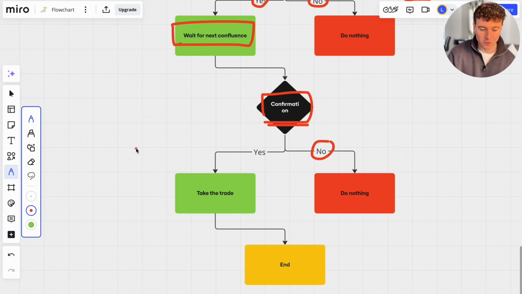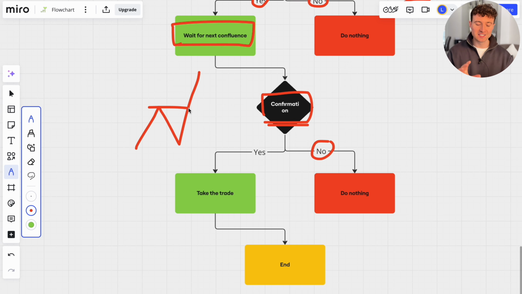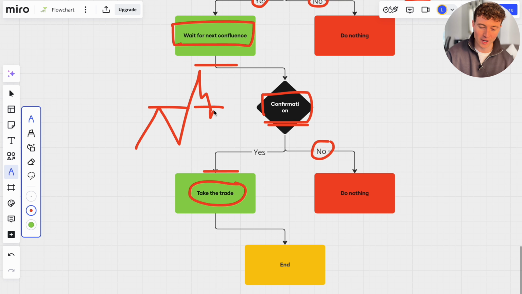So let's say that we see an ICT power of 3. We have a clear directional bias. We are during a kill zone. And now we finally see our confirmation. It's only at this stage where we can actually take the trade. And of course, we will have a clear invalidation, clear targets, and then we can look at executing a trade within the market. But it's only when these 4 steps and these 4 confluences actually line up within the market that we can actually take a trade.